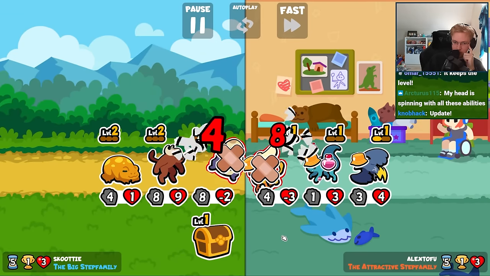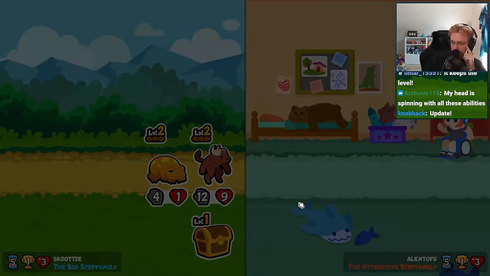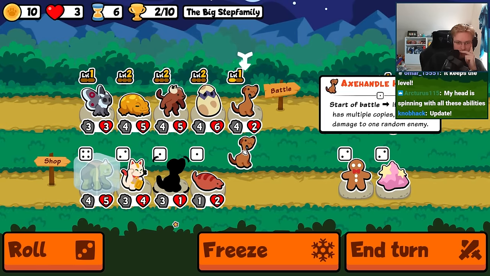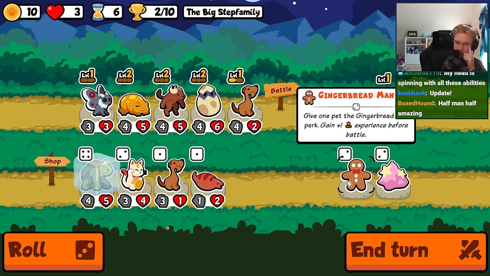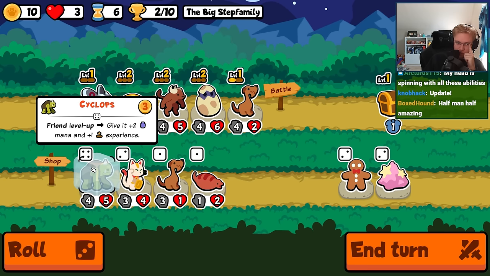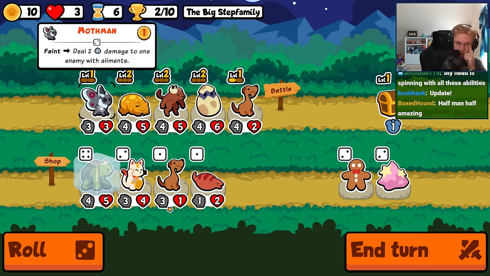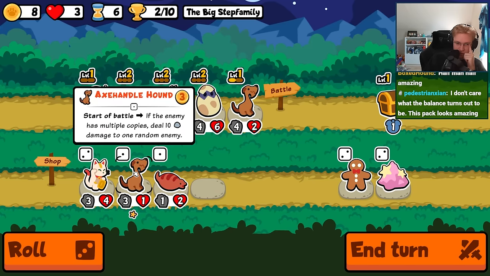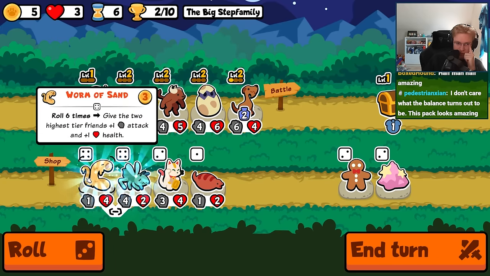I mean, you're going to be a little good. Let's see. Gotta level you up, I think. Actually, let's see. Give 1 pet the Faradest perk, jump to the front when empty, +1 experience, friend level up. We still can't sell Cuddle Toad because we have this thing. You have mana now.